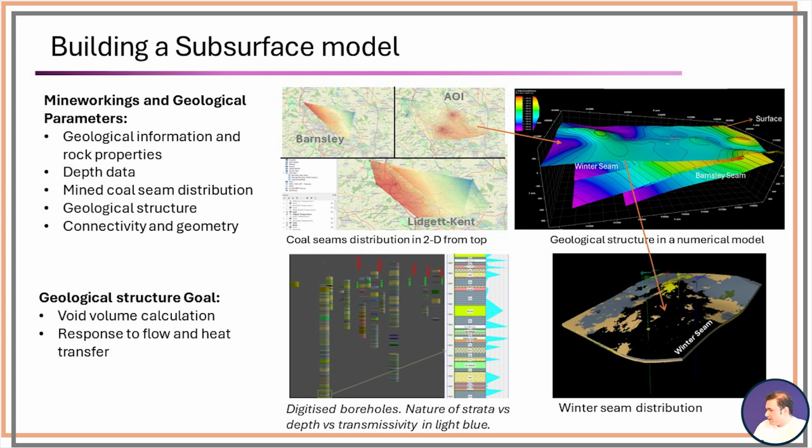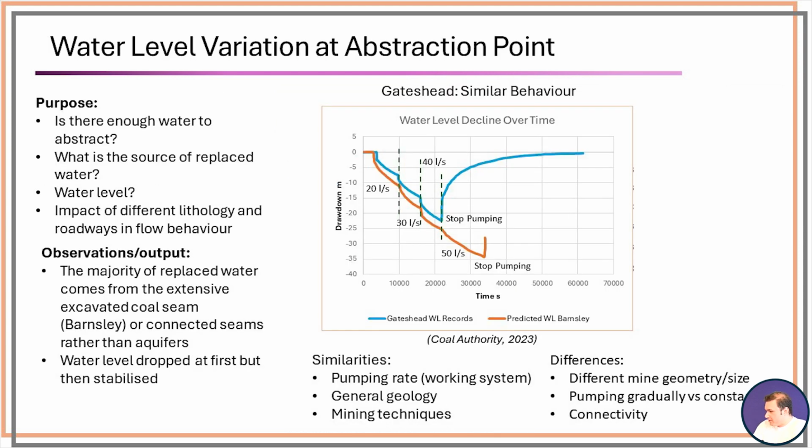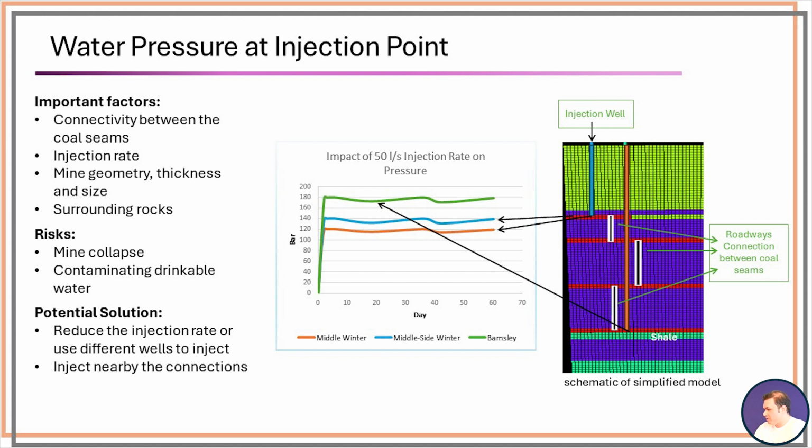Then we created a flow model. That's a big topic. I'm not going through the flow model today due to lack of time, but I'll be happy to answer your questions in Q&A. Basically, the reason for focusing on the flow model was to understand the flow behavior and the impact of the flow for injecting and abstracting and changing the pressure, and what would be the environmental impact. So that was the purpose behind the flow.